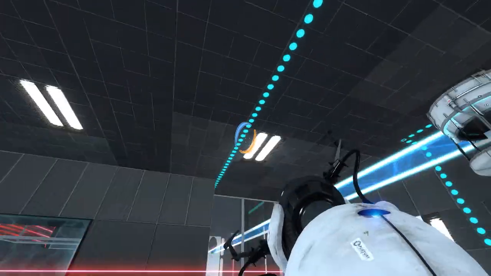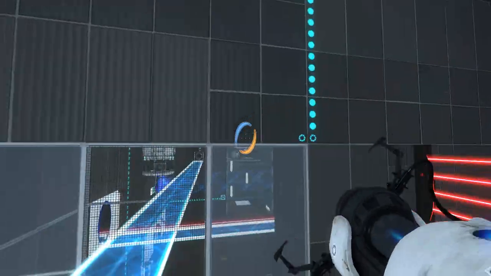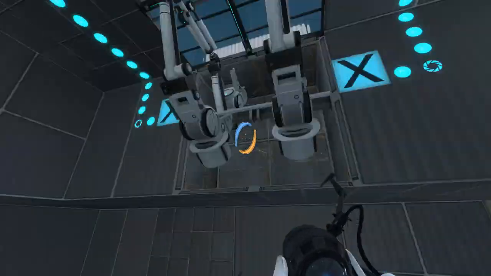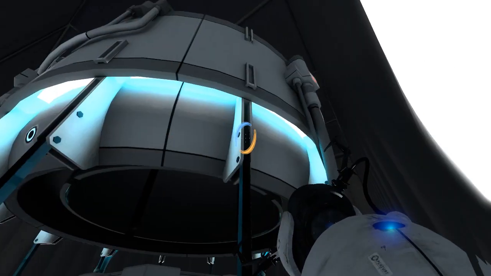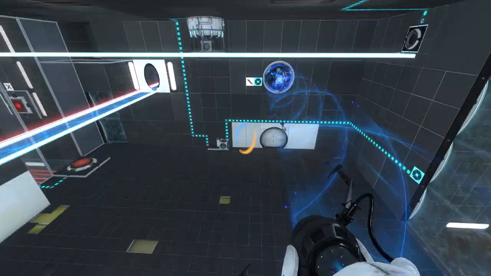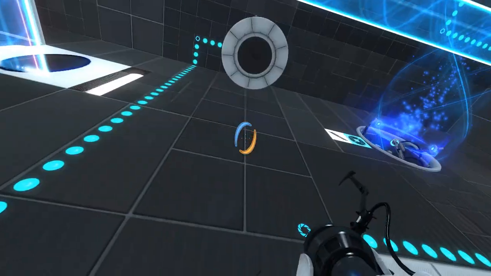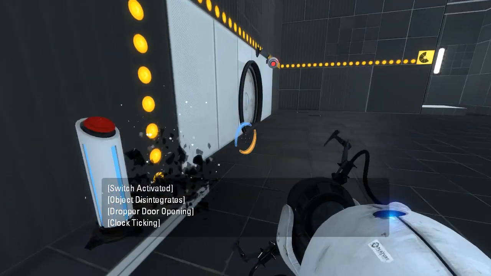And let's see. Wait, is that an OR gate? I guess that is an OR gate. But anyway, this is where the cube comes from, right? Do you see any signage up here? Because I don't see any signage up here. There is no signage. Let's just, are you kidding me?